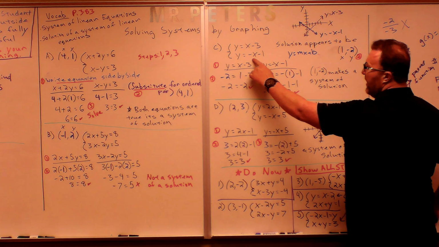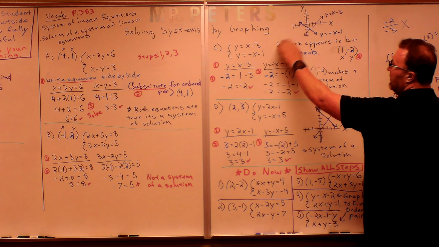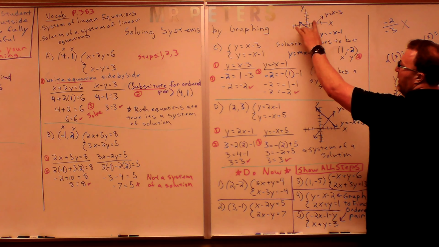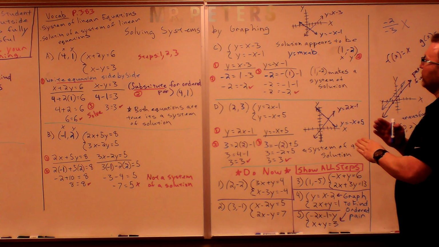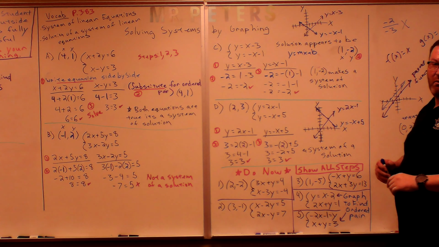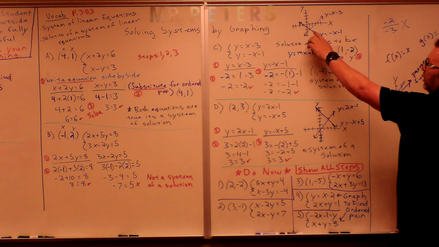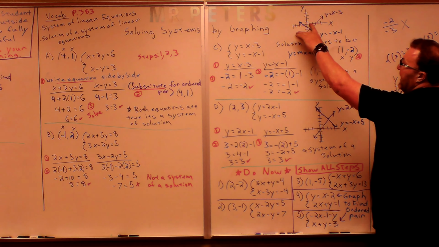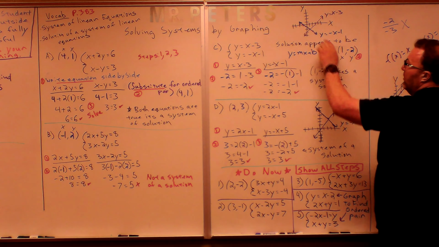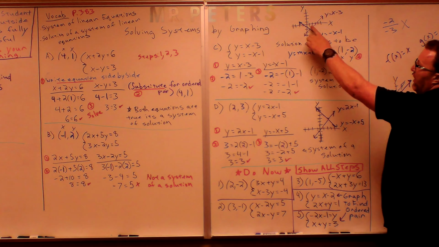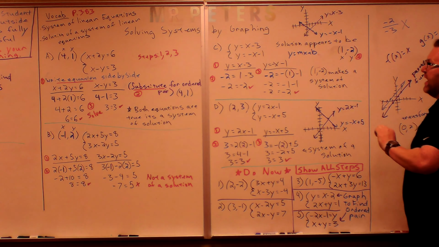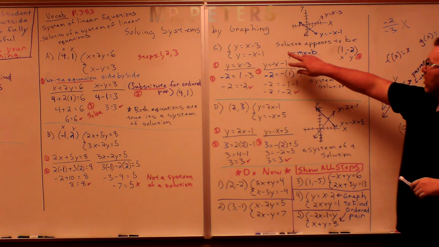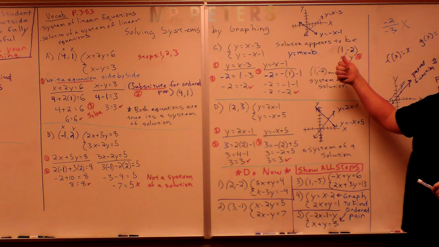Then we're going to graph our next one. We're starting at negative 1. So negative 1, and we're going down 1 over 1. Down 1 over 1. We form the line. So there's our two lines. Now, what's crucial here, we're looking at where these lines connect. Okay? So my x is 1 and my y is negative 2. So I'm going to use that ordered pair. X is 1, y is negative 2. Is everyone following me so far? So we graphed these out. We found this ordered pair.